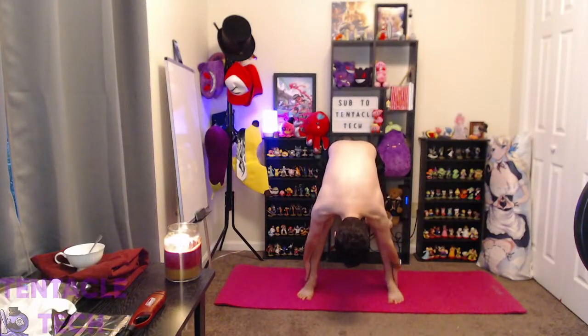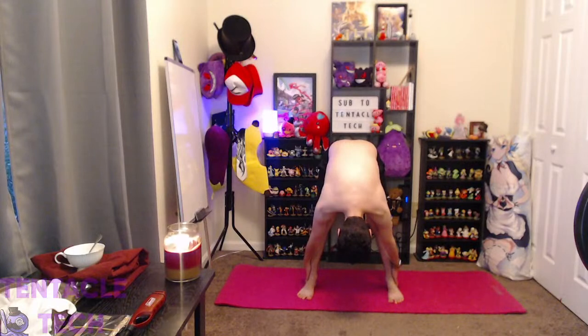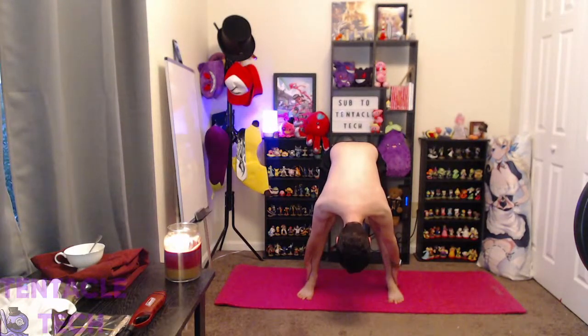Alright, now we're going to do bending forward for 1 minute. So, arms up, hinge forward, grab onto your ankles if you can. Inhale, round your back. Exhale, straighten your back and start to bring your head in between your legs.